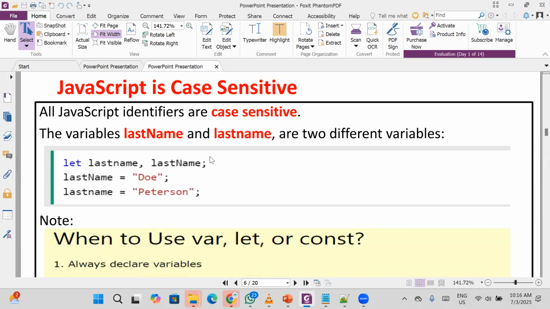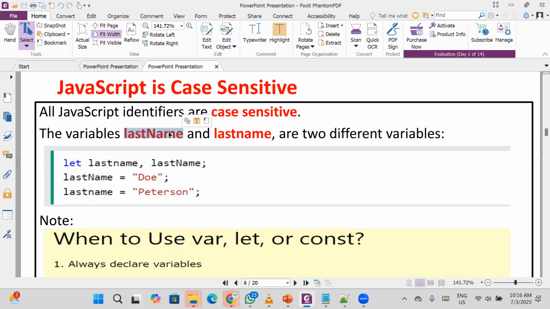JavaScript is case sensitive. C++ is also case sensitive. PHP is case sensitive. Python is also case sensitive. So these languages that we've studied so far are really case sensitive. Yeah, so variable names, and I'm sure I've explained case sensitivity over and over.